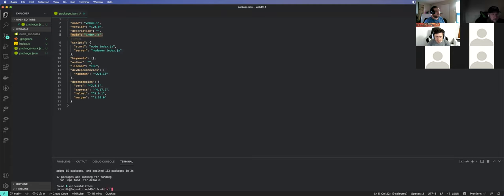When we're building a full app, there's a whole lot more structure involved because you're going to have controllers and routes and models and utilities and middleware and all these different things. But today I'm just going to stick with the API structure and we'll go ahead and create a server.js inside of our API.